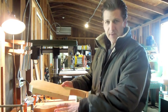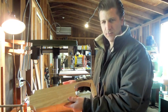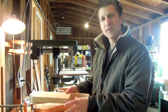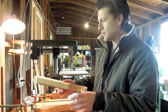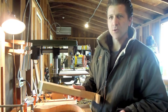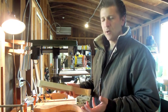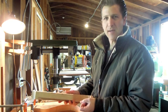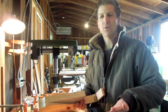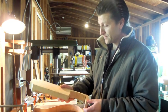Having more air volume in the bass side than the treble side, first of all, is going to force them to resonate at different frequencies, and it's going to force the bass side to resonate at a significantly lower frequency. I want to not only spread these resonances out, but drag them down lower so that you start to get the sound of a big full body hollow arch top out of a thin semi-hollow body. And a lot of that has to do with getting those resonances back down to those lower frequencies that you would expect from the big full hollow body.